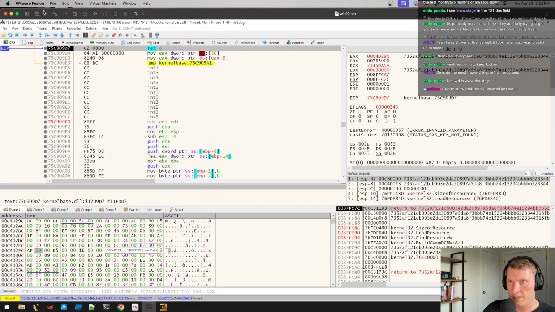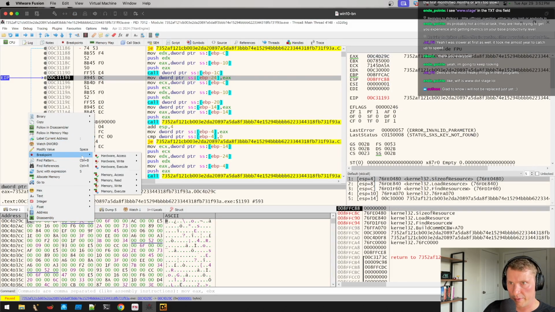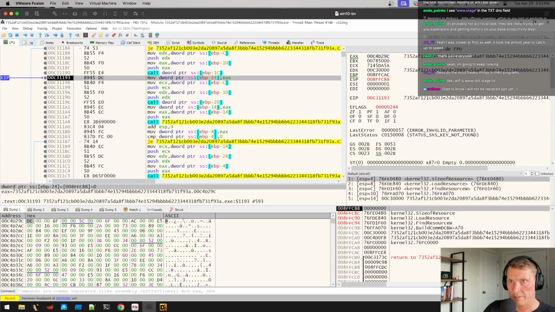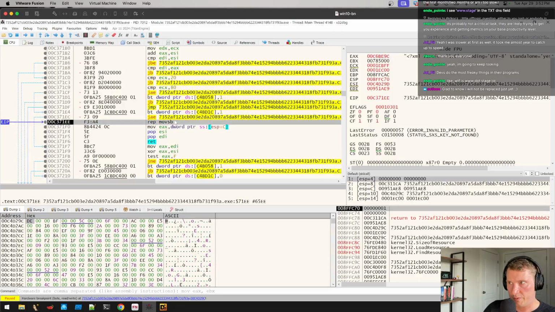And now what I can do is see where this pointer is accessed. So this EAX is going to be moved here. And we can even cheat a little bit. I kind of see it as cheating, but setting a hardware breakpoint on that byte, and then see where it's accessed. And then it's being moved in this routine here. So, movsb. If we look at the destination register, I can see it's being moved into that address. And if we continue walking in this debugger, I can see each of those bytes being written to this buffer.